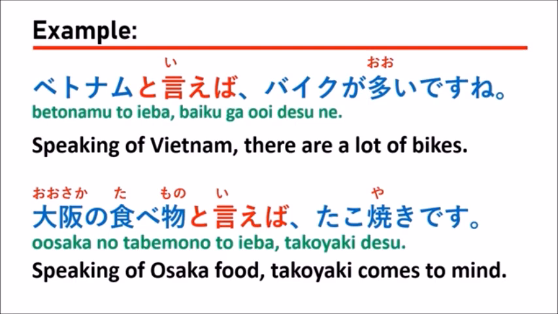That means if you ask somebody in Osaka, or anybody who has lived in Osaka for several or many years, they will say that the first food in Osaka is takoyaki, right? So if you talk with anybody, in their brain they just have takoyaki. If it's something like this, you can explain in a Japanese sentence like Osaka no tabemono to ieba. If we're talking about the food in Osaka, takoyaki comes to mind.